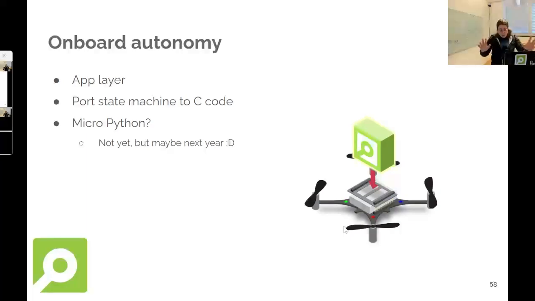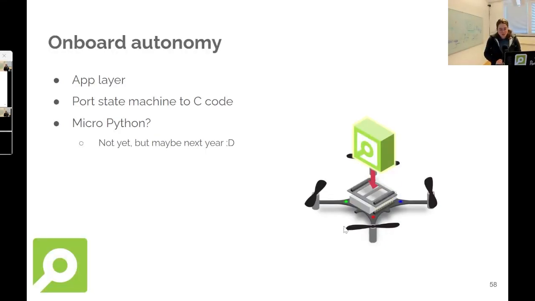This is beyond the scope of the Aerial Robotics lecture. You don't necessarily have to do this. You don't have to make an app layer of your solution. That is not necessary, but you might get some extra points if you do. I would be very impressed if you were able to do it.